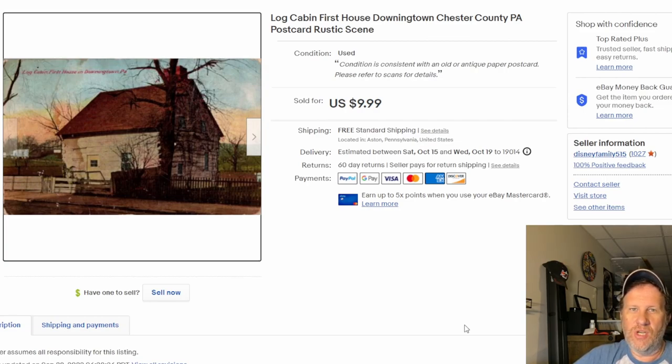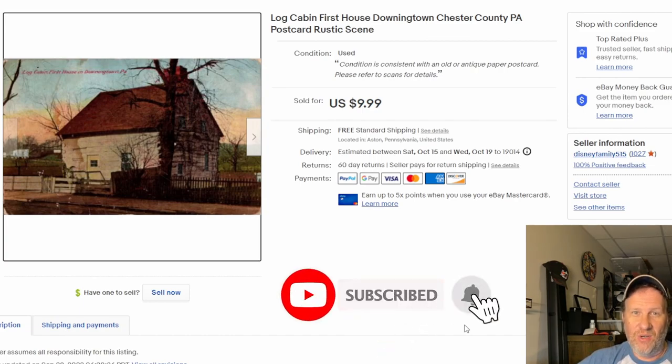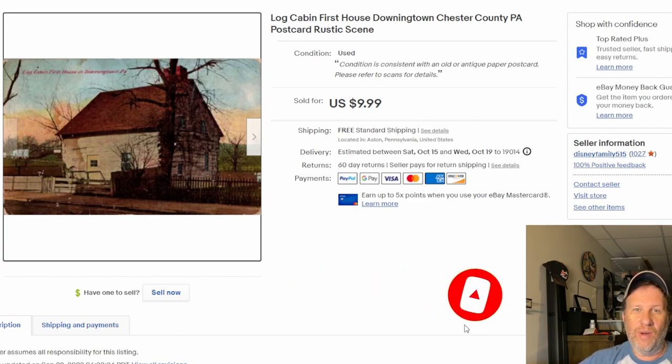Huge fan of postcards, as I mentioned. I continue to list them — I have about 400 and change listed so far, and I just picked up another lot of 500 a couple of days ago. Can't wait to get them listed. Hopefully we'll get up to a thousand really quickly within a week or so, and the ball keeps rolling. Thank you so much for watching — please give a thumbs up if you enjoyed it, consider subscribing, and hit that notification bell so you'll know whenever I post a new video or go live.